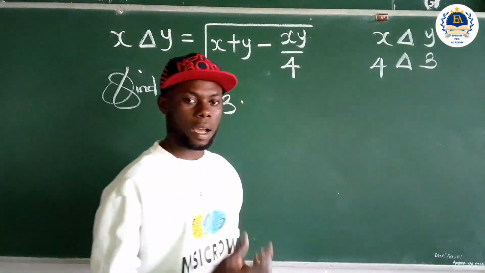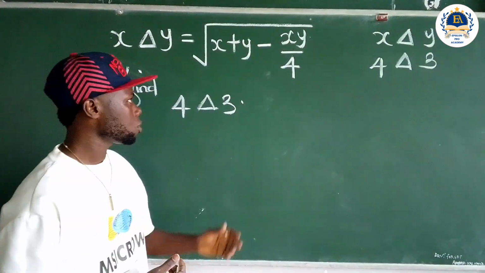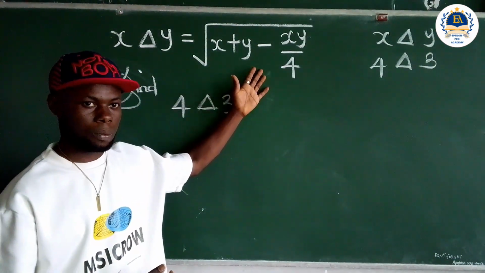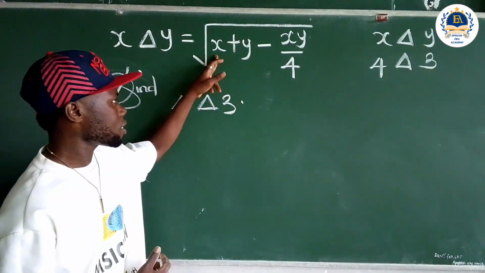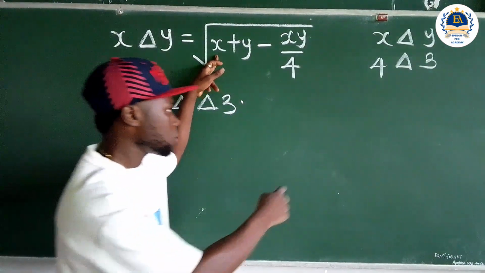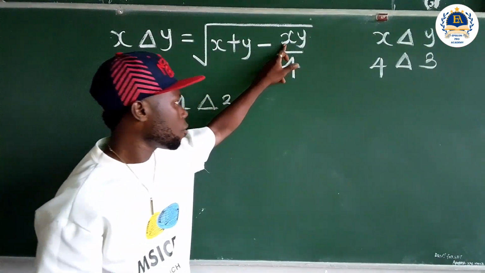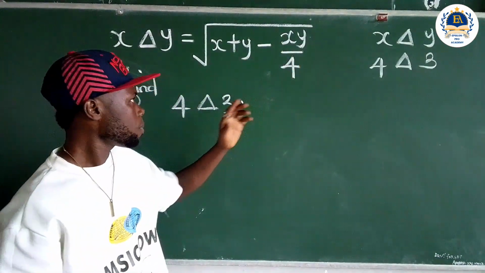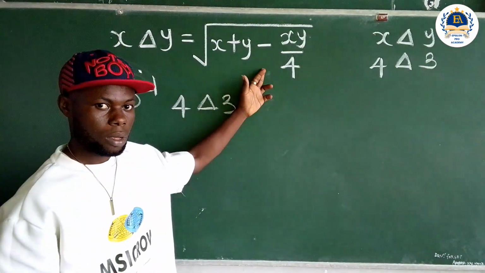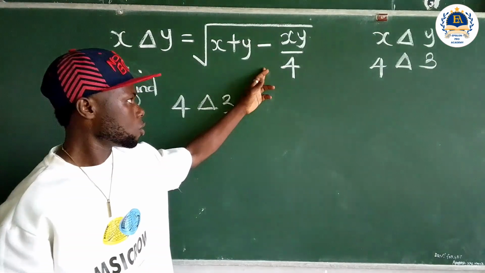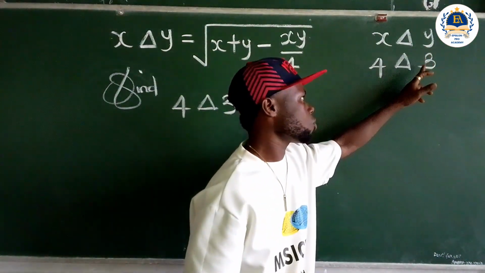So since the values of x and y are known, we can simply substitute the values into this expression on the board. That means anywhere where x is written, we can put 4 in place of x. This becomes 4 here and 4 over here. Over to y, any place where y is written in this expression, we are going to change the value of y to 3, because by comparison, y is equal to 3.